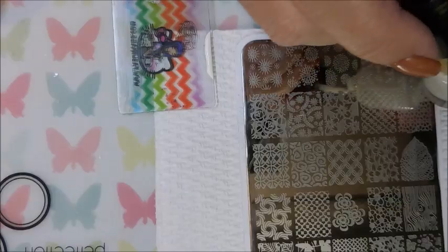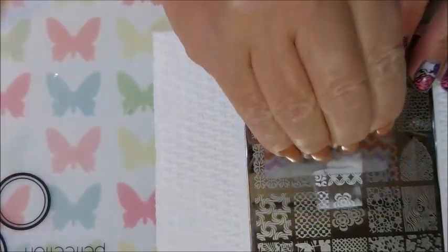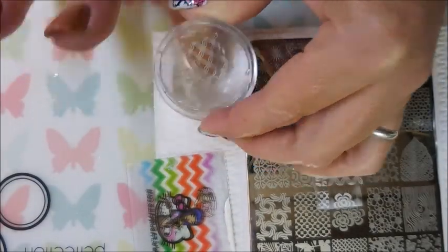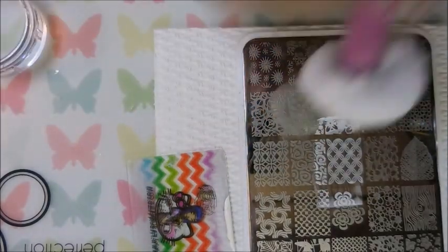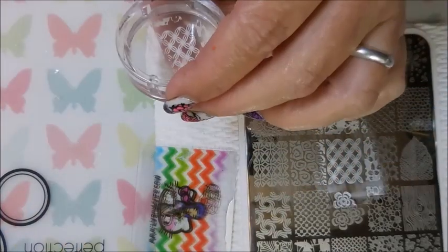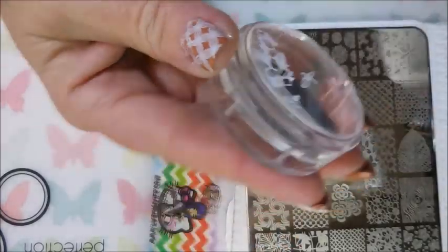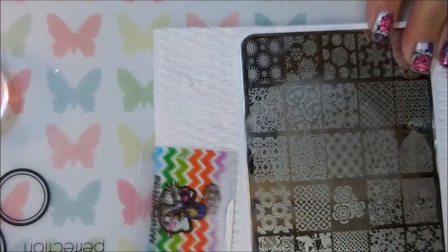We're going to go ahead and get started. Just going to apply some of that and scrape it. Pick it up. Very good pickup. Very impressed. And there we go. Clean that plate off and we're going to do it again. We're going to see if we got enough polish to do one more. Ooh, looky there. Yep. Pop that one over here on this little pinky. Clean it off with my lint roller.